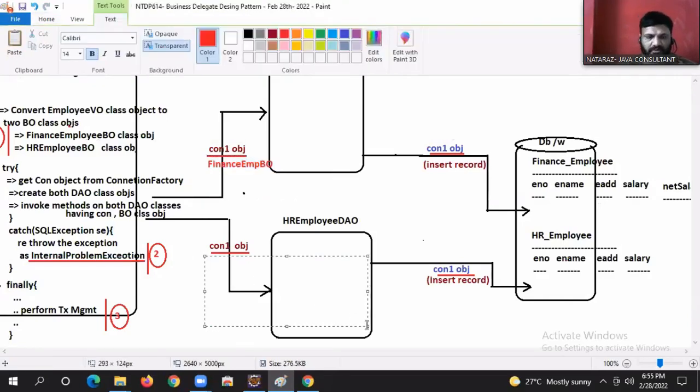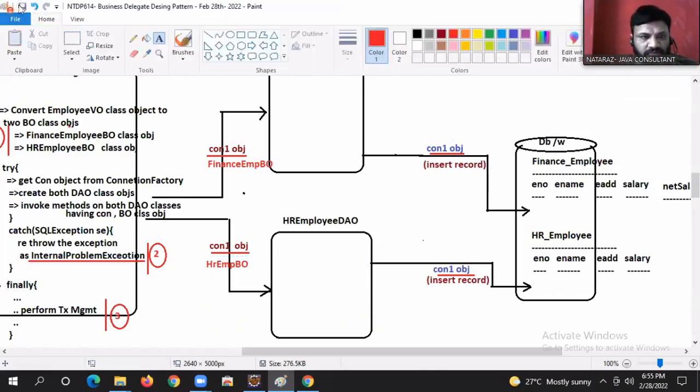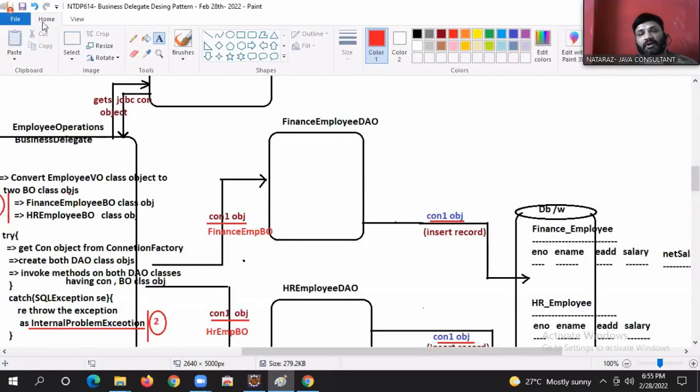Finance employee BO, HR employee BO. One is finance employee BO, other one is what? HR employee BO.